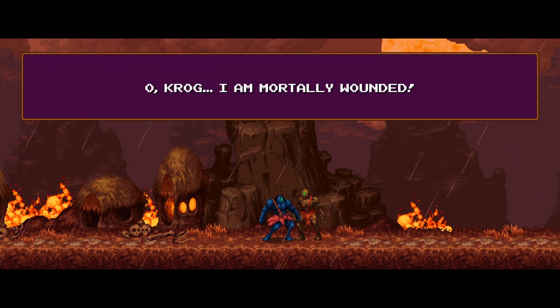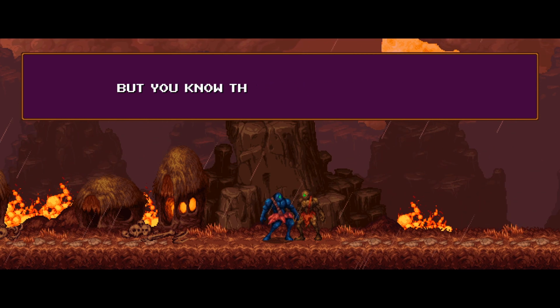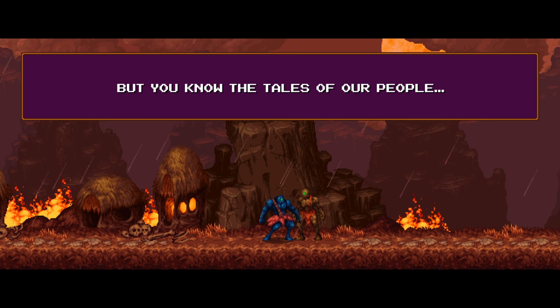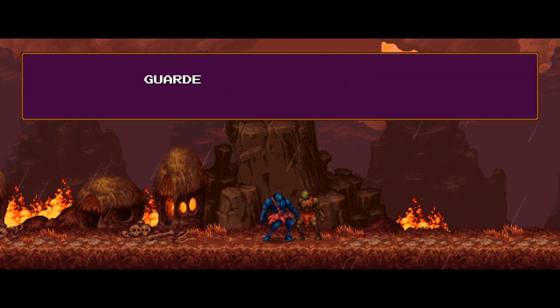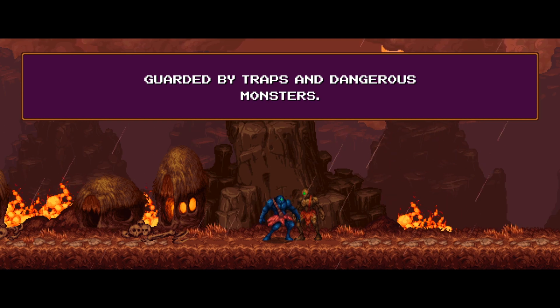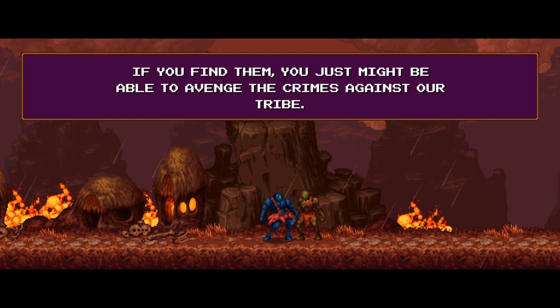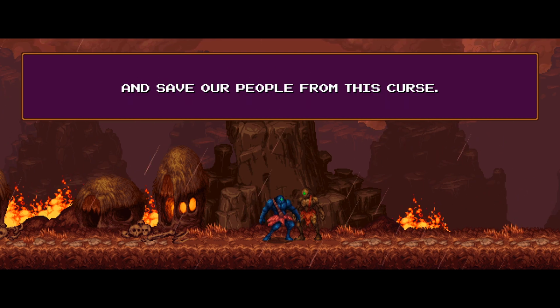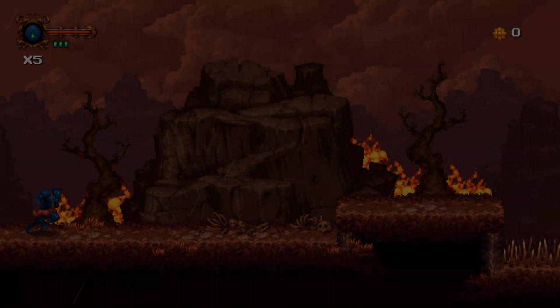Oh, Krog, I'm mortally wounded. We are Krog, by the way. Cursed by an ancient god? But you know the tales of our people. 12 artifacts lay scattered around these lands, guarded by traps and dangerous monsters. If you find them, you might just be able to avenge the crimes against our tribe and save our people from this curse. Good luck, Krog. Thanks, nameless villager.